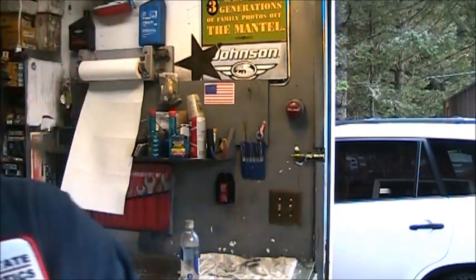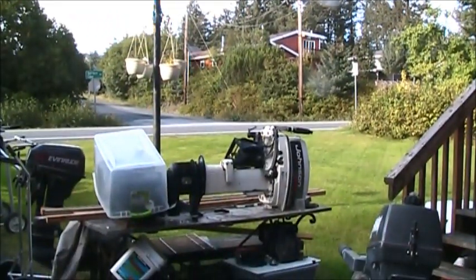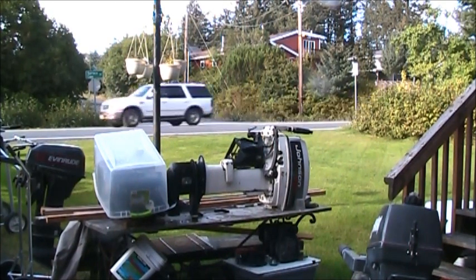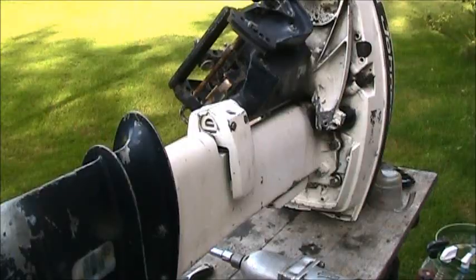All right, so let's look at this here. True Jonny-Rude. I'll show you. Right there, the old lower motor mount. And that's all I've got to do to that one, so that'll be a quick bang right there. We'll get on that one first. I'll be back.